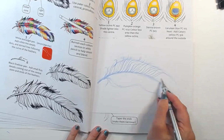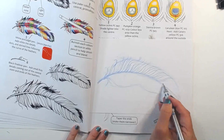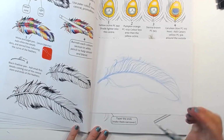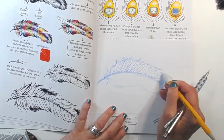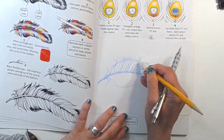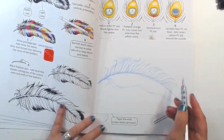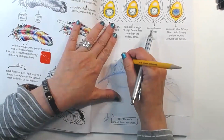You almost have to kind of flow with the feather here. It just needs to be flowy. Like that. And then, of course, I will get rid of the outline. Like that. So there's not a harsh line there. It's just your feather edge.